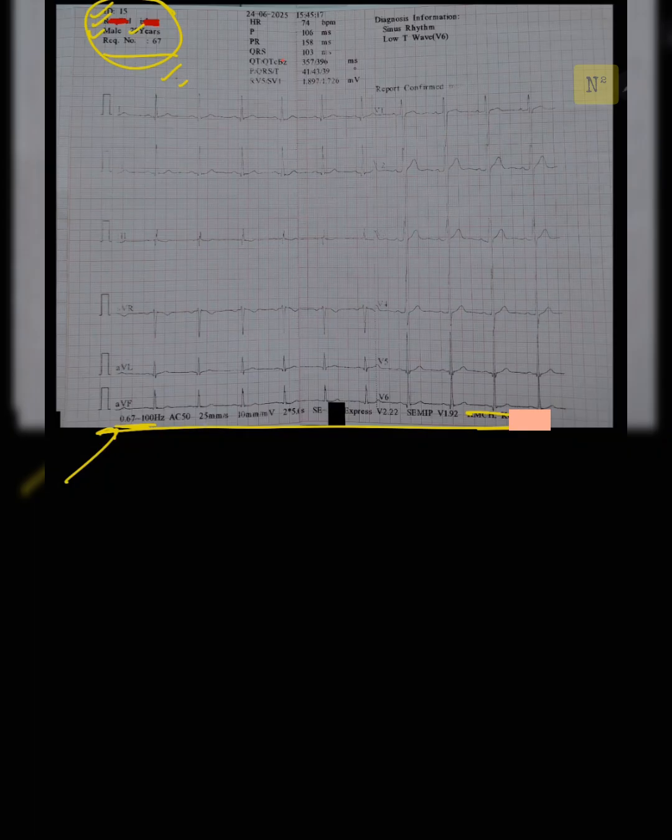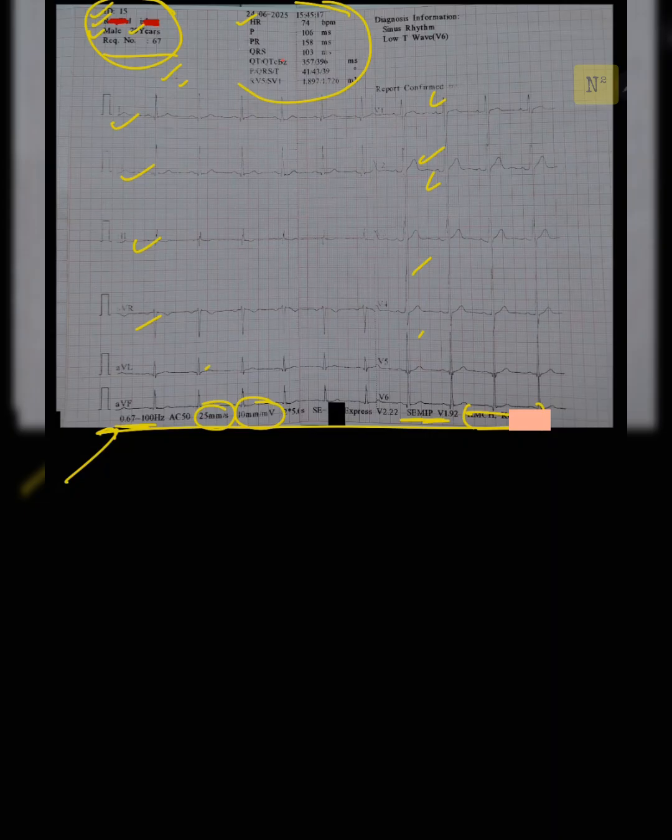Then below we can see the area with the parameters of the movement of the machine. The speed of the machine is given, the volt is mentioned, and some other information regarding the machine that we use, and sometimes also the name of the place from which we are doing this examination. And on the top right corner you can see the details. These details, the machine automatically determines, such as the heart rate, by analyzing all the graphs that are being obtained.